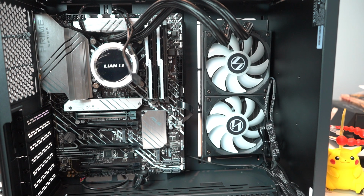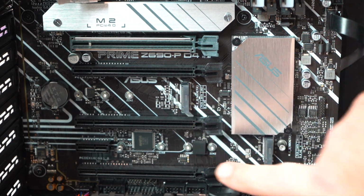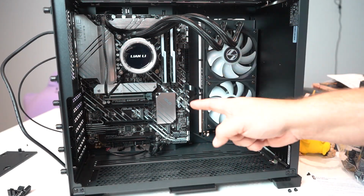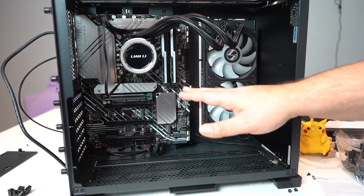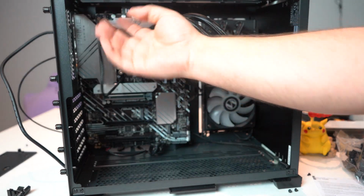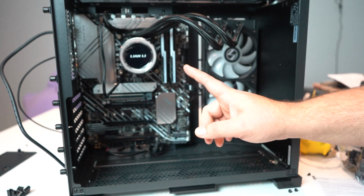And that is hard drive installed. Now remember how I said I'm going to be installing 2 other hard drives? They will be going here and here respectively. Before we go any farther, I should run some power cables and get everything plugged in, because once I mount the fans down here and up here, it's going to block a lot of the stuff that I have to plug in. So I think that's the next step.